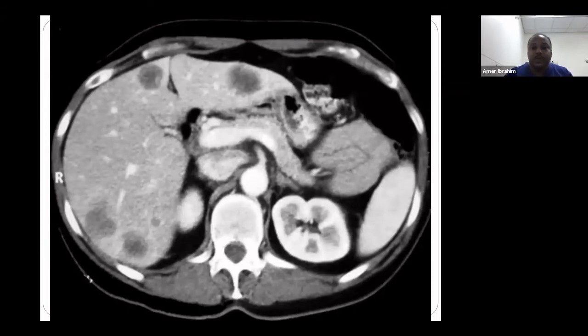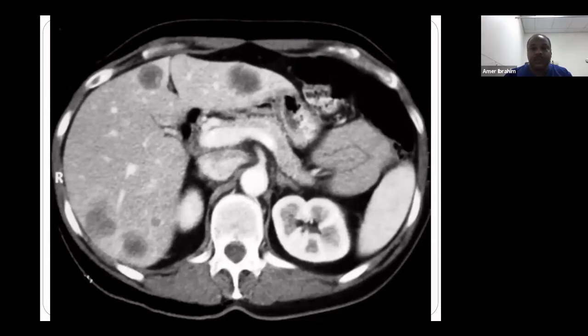The metastasis, most of the time, shows as hypodense lesions in the arterial phase, and the CT scan could sometimes miss these lesions if they are less than 15 millimeters in size. So if it's less than 15 millimeters and it's only one incidental lesion that is hypodense in the arterial phase, what comes to your mind is that it's mostly benign.